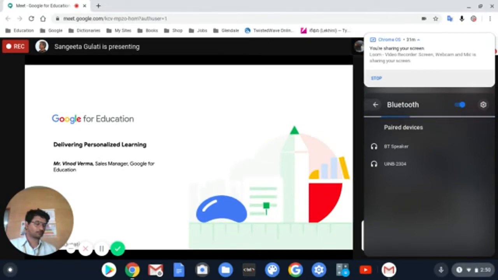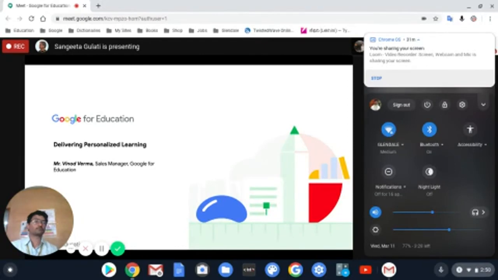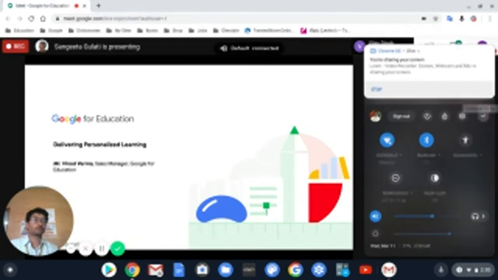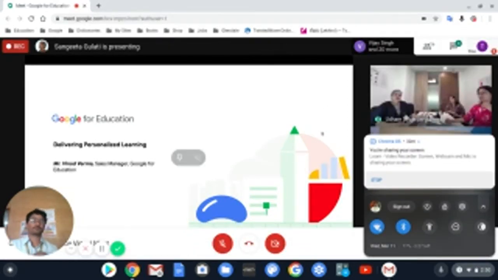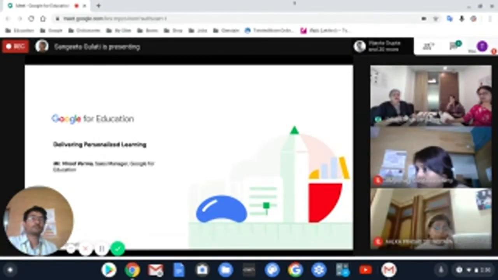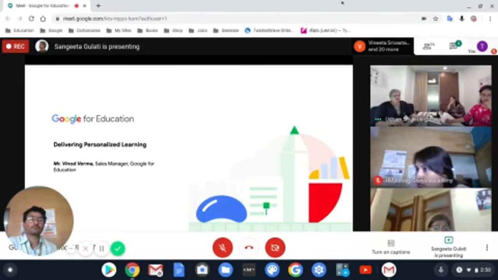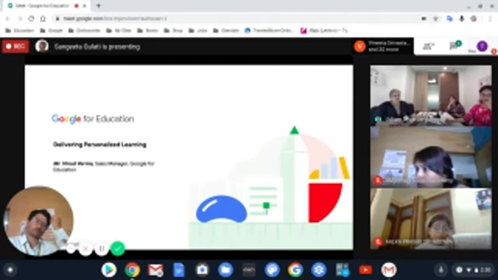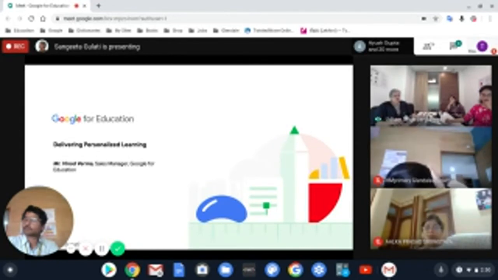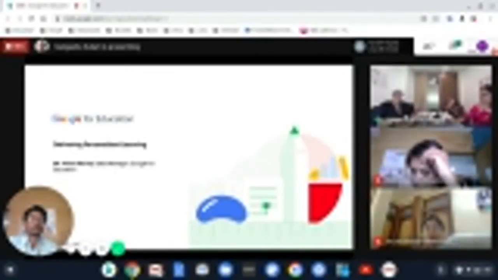But again, as Bunny mentioned earlier, any of these tools, whether it is classroom or otherwise, it's not always that you have to do the whole of the curriculum online. It's a way of being there and being connected. So if it is a child who's learned a topic and is struggling with it, then he should have a portal where he can access certain information, whether he can learn it by himself or can reach out to you and ask for it. So it is also important to give them a channel to stay connected.